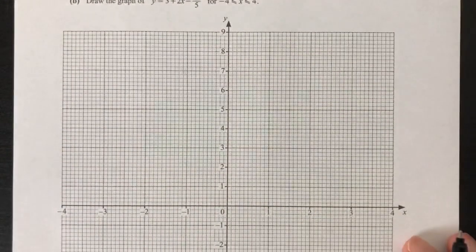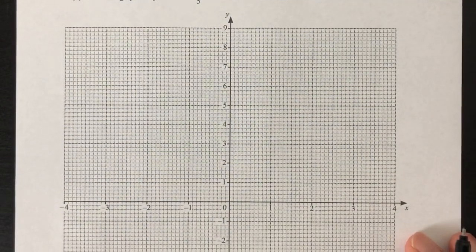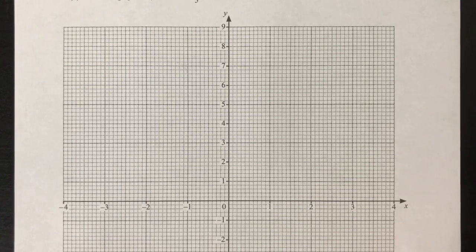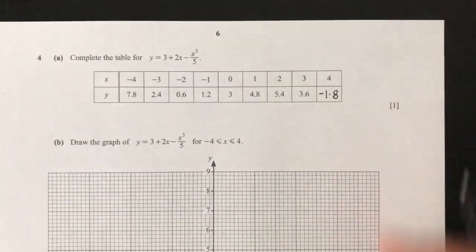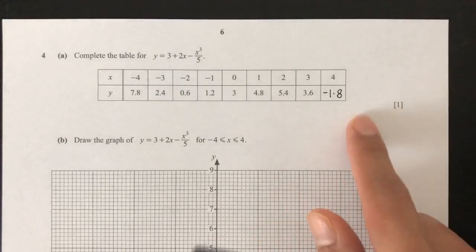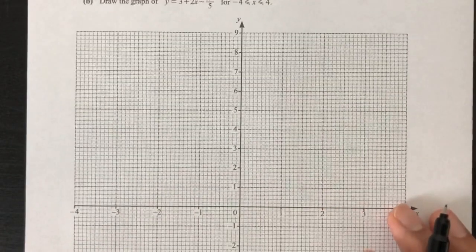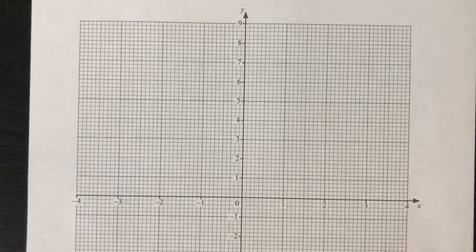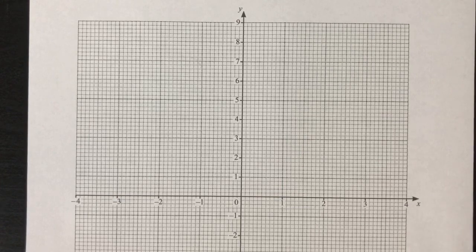Now next step is we have to plot the points and connect the dots with a smooth curve. So step by step. These two things you will do almost all the time, find the value and then draw your curve. That way you'll be guaranteed that's what's going to happen on the paper.